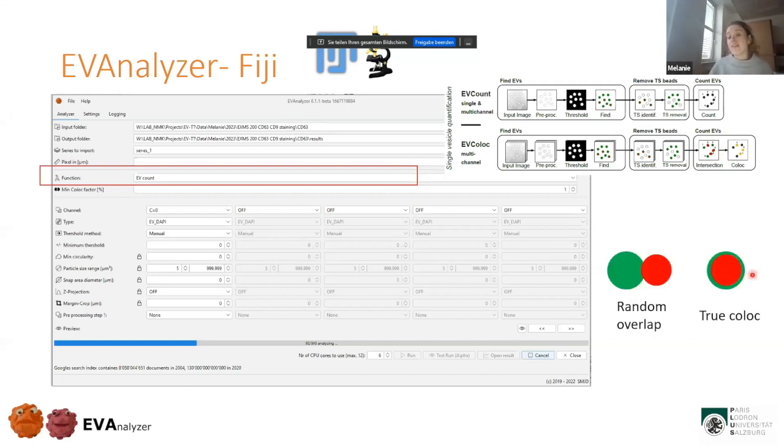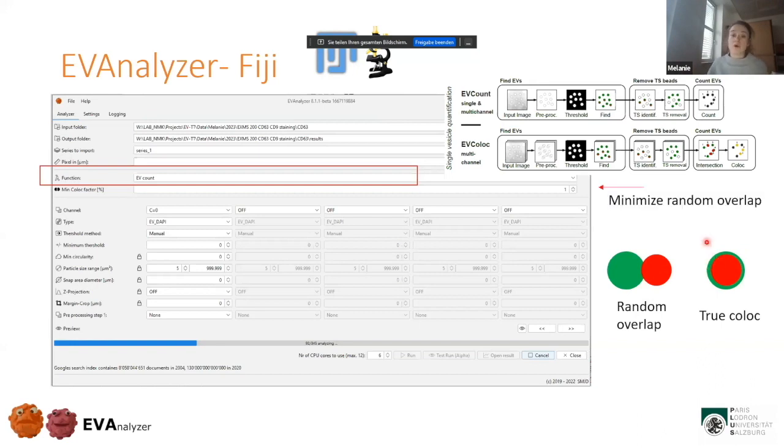Generally, the EVAnalyzer by default recognizes everything that is a bit colocalizing as colocalizing. So if we have two particles like that, it will count it as colocalizing even if they are only a bit colocalizing. As we saw with our data, with processing a lot of data, we also see random overlap, especially if there is barely any colocalization, whereas with true colocalization we mostly see that they are really more than 90% overlapping.